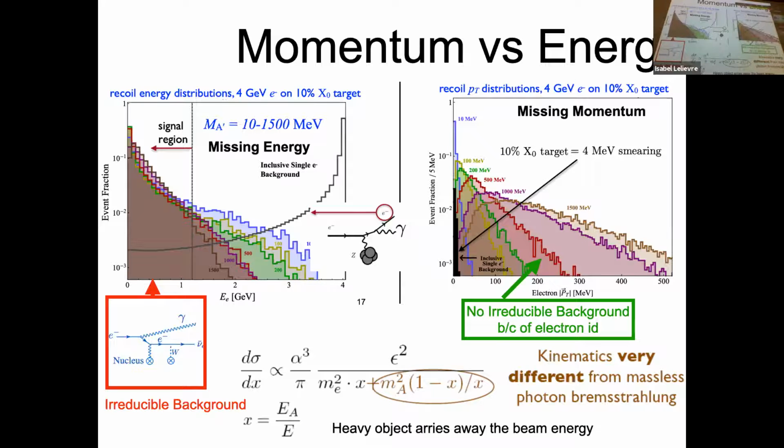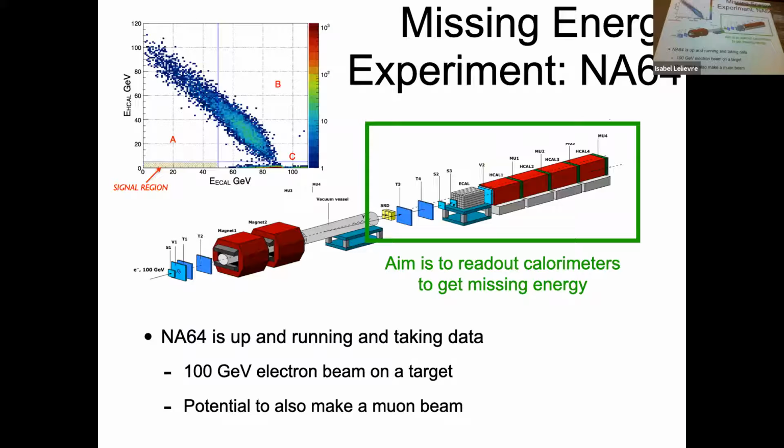So there's 2 experiments. The reason I present both of these is because there's 2 experiments now looking for dark photons that decay invisibly. There's the Na64 experiment. And the idea here is this is at CERN, so you have an electron beam that goes in on a target, and then you measure the decay components from your target. So you actually have a magnet afterwards to measure, I guess it measures the electron momentum. And then you have various detectors. You have an electromagnetic calorimeter, hadronic calorimeter, so you can measure many decays.